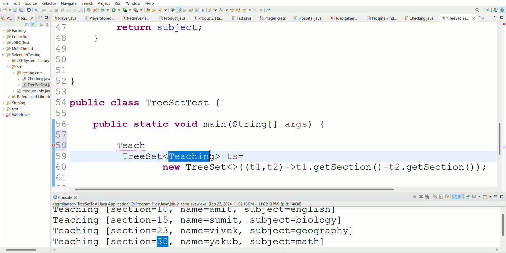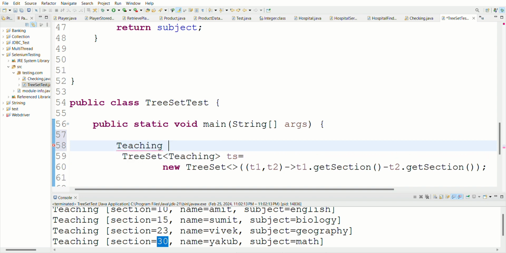I don't want to waste my time, so let me copy this. Teaching t is equal to new teaching. Got it? So what is the compilation?